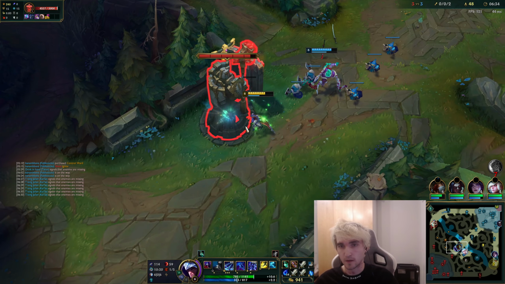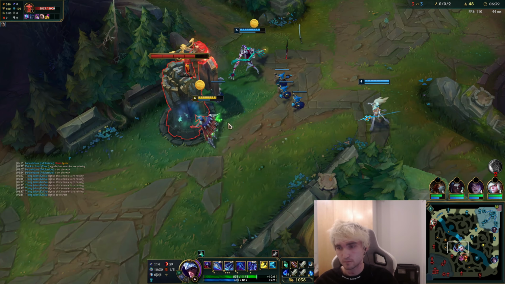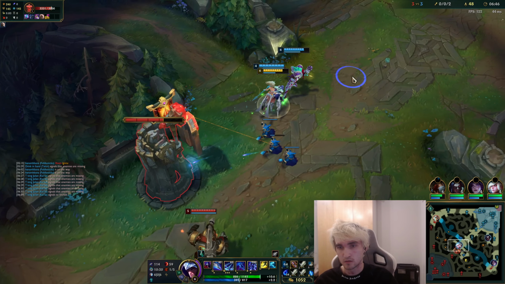I'll happily take it. Oh, looks like Fiddlesticks wants to play mid lane as well. That's fine. Please don't share, Janna. Looks like Nautilus is mid lane. I mean, the Diana might look for something here. Guess we just leave here.